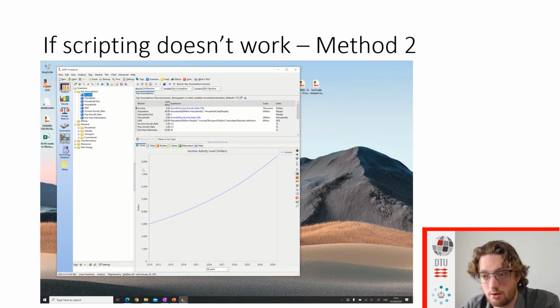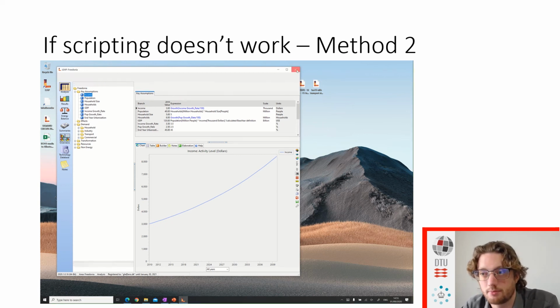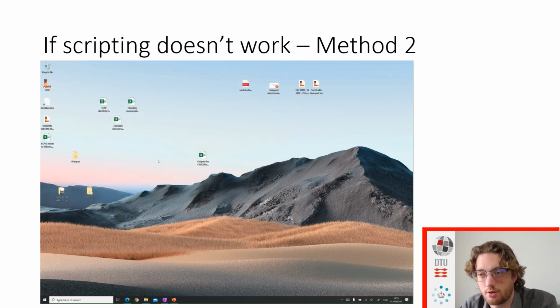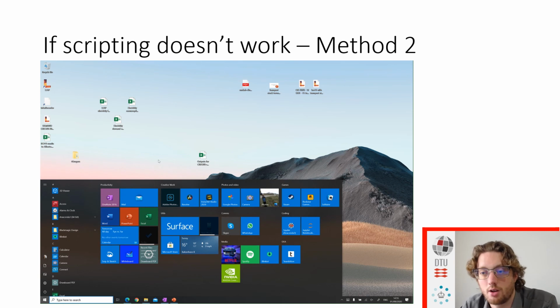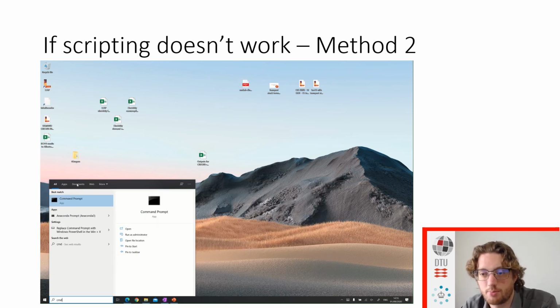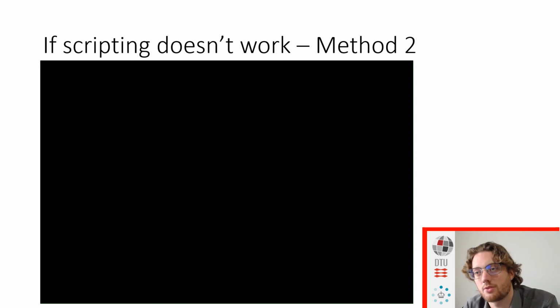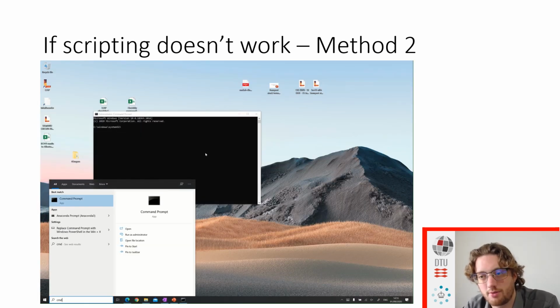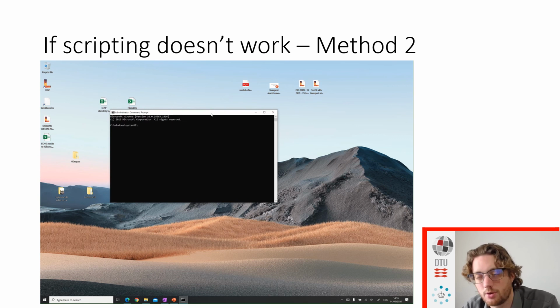So now I have Leap open, where you probably are right now, and the first thing we do is we close Leap down and wait for that to close. Then we open command prompt. I do that just by typing cmd. That should work for you too. And then make sure to run it as administrator. Then it will pop up to ask if you're sure, because it can make changes to the computer, and you have to press yes to this, and that's why it went black.